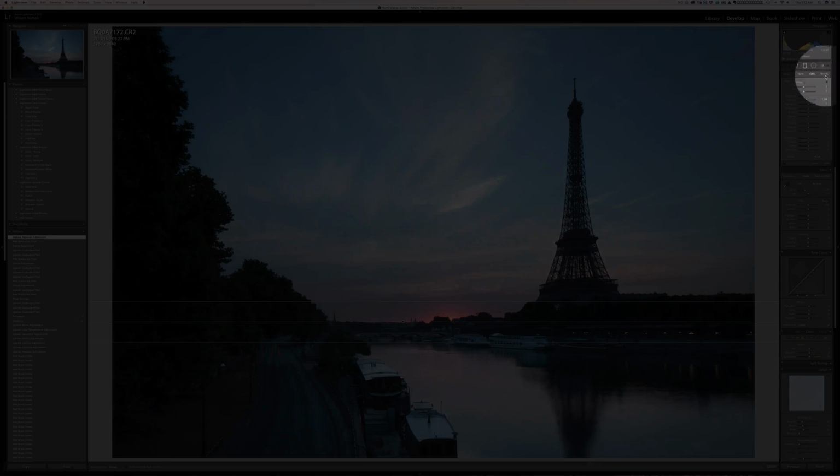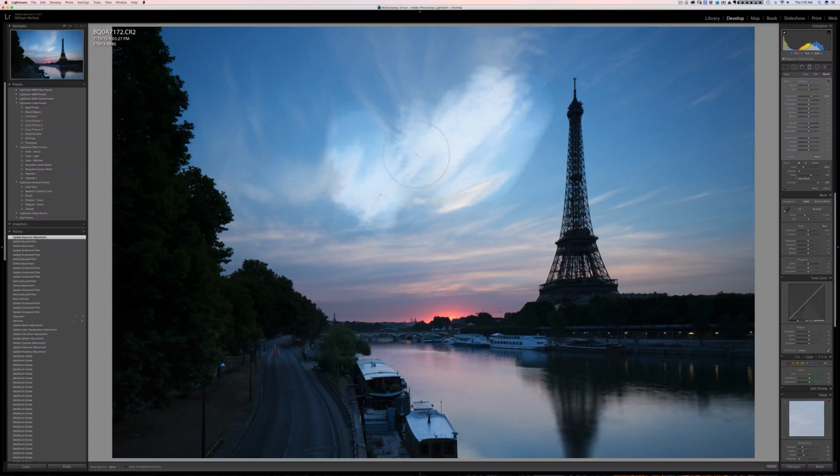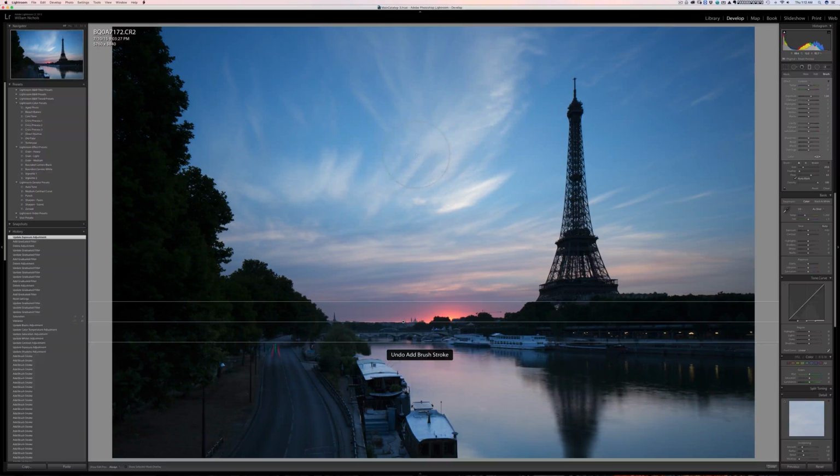What this does is instead of drawing it out in that graduated filter, now I have a brush, and wherever I apply that brush, my settings are going to be applied. So now I can come over here. I have something called auto mask on. Auto mask is going to sample where these crosshairs are on my mouse, and it's going to apply this filter to anything that's similar in tone or color and contrast.